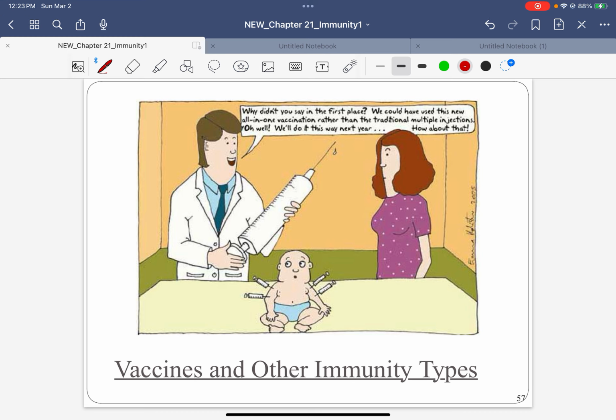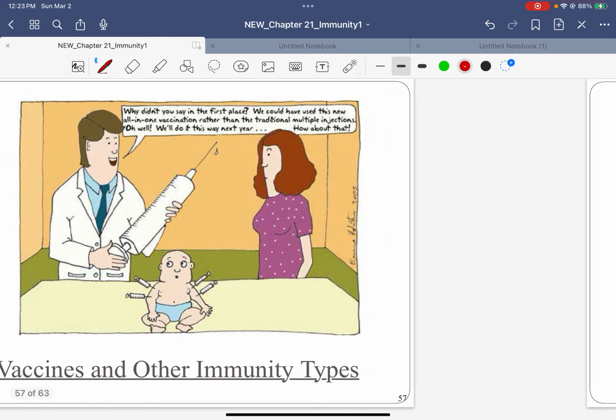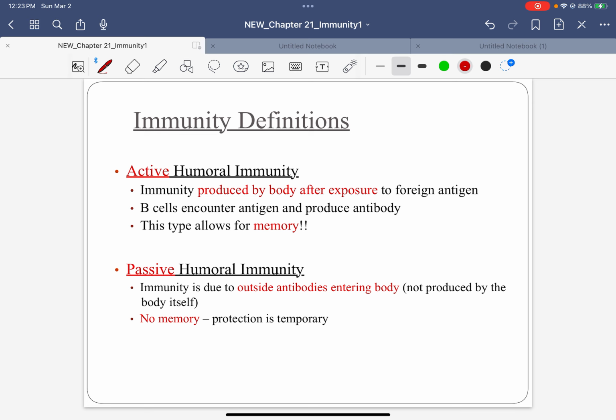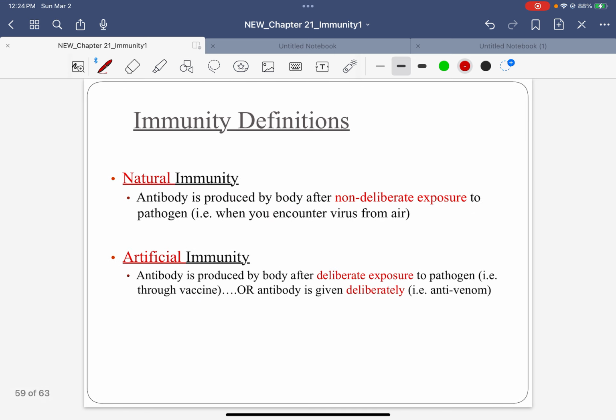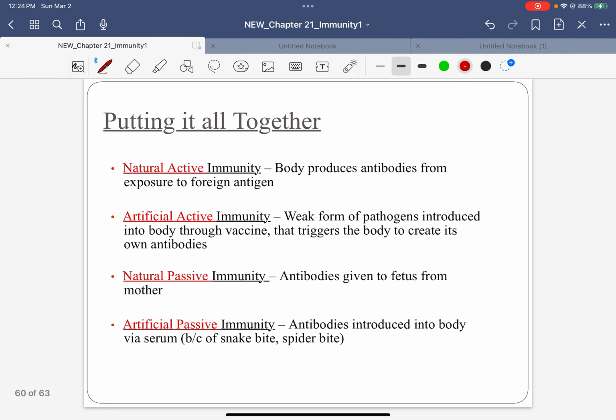All right. The last thing for this chapter that I am going to ask you to know involves different types of immunity. So that's where we're going to pick up where we left off. This can be tricky, so please listen along. You may have to spend some time with this because for whatever reason, it's tricky. Ultimately, we're going to end up with 4 types of immunity. And I'm going to give you an example of each. 1, 2, 3, 4. Before we do that, though, let me just start with some basic definitions.